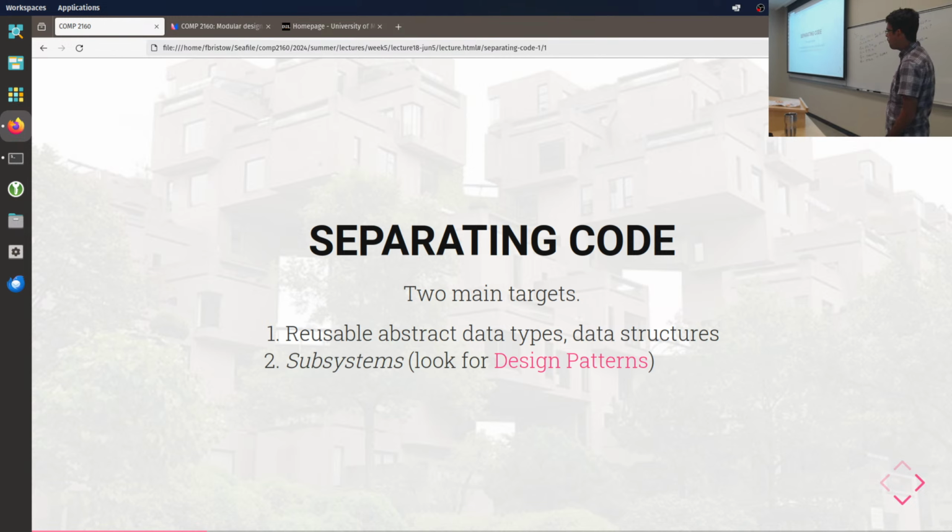We also want to look for design patterns. Again, design patterns, this specific keyword, you are welcome to click on this link, but it's out of scope for this course. Design patterns is something that you will see in Comp 3350 software engineering. Design patterns are common structures for solutions to problems that people have. One example I can come up with is an Android app, where a lot of apps will want to send messages, like pop-ups, to the person that's holding the phone.